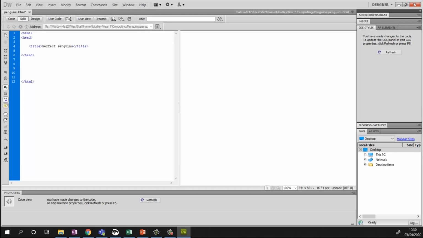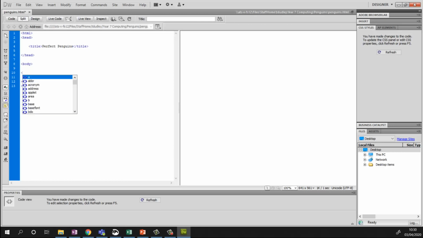Now, if you go back in space here, I'm going to start doing the body tag. Okay, and the body tag stores all of our information, or what we can see on the screen. That might be images, text, forms, and so on. So I'm just going to tidy that a bit. There, maybe a bit of space to work in. Okay, so we're going to start putting together our content in our body tag.